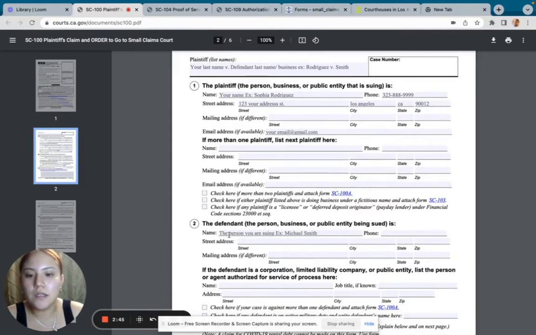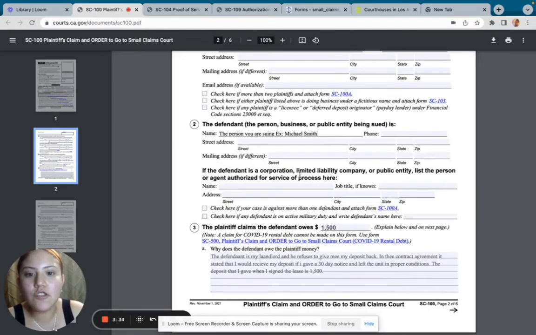So right here, let's say in this case, Sofia is suing her landlord, so she's going to put in the landlord's name and information. If you're suing a company, or let's say the landlord has an LLC, you're going to put in that information. Let's say Smith has an LLC, so you're going to put his LLC, which most likely, if your landlord has an LLC, you do the checks to that LLC. So let's say it's Smith LLC. That's what you're going to put in right here.